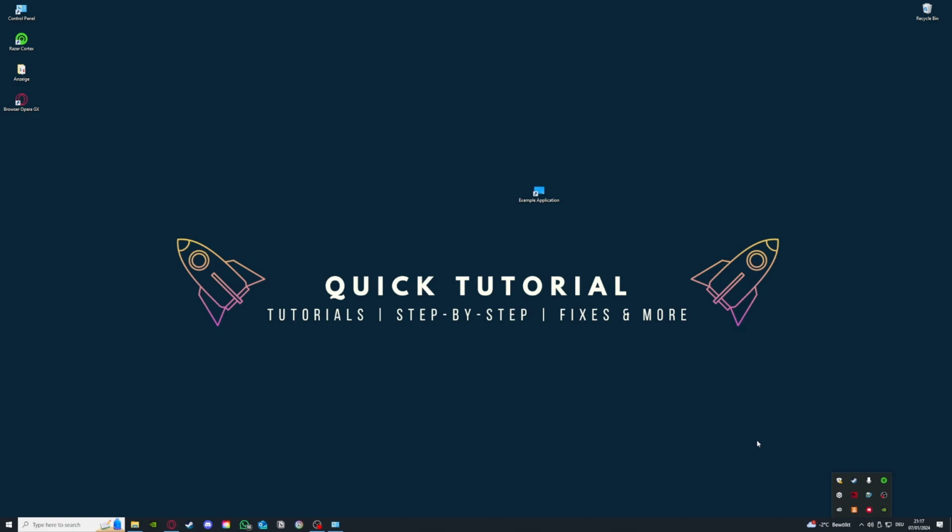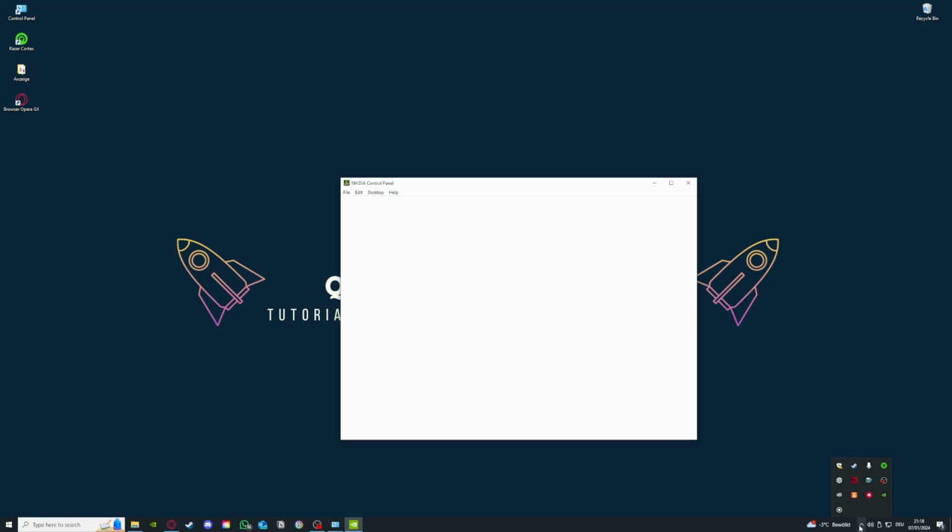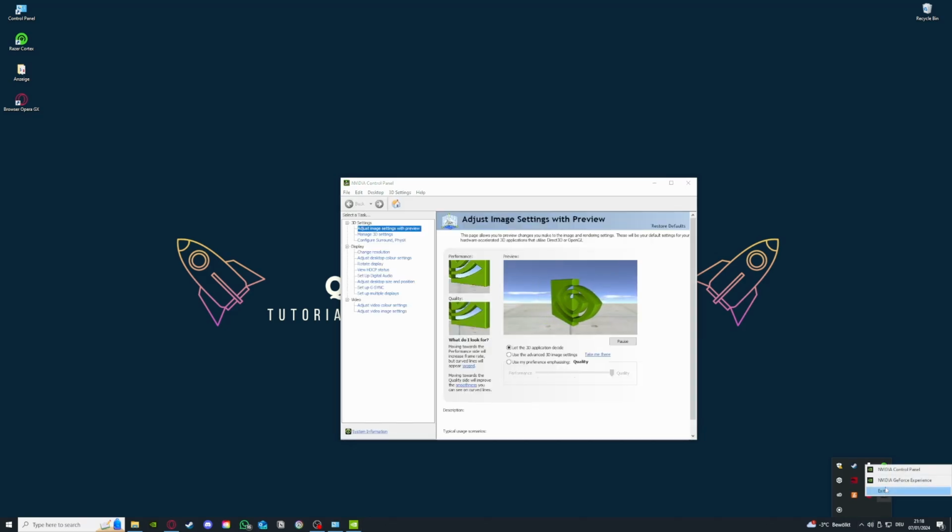accessible. So if you have an Nvidia graphic card, you can just go to your Nvidia settings, right click, and you don't want to go to GeForce Experience. That's for games. We don't want that. You want to go to the control panel, click on it. So you just go on this little arrow here, right click, and press on Nvidia Control Panel. And then, as I already selected it, go to adjust image settings with preview.